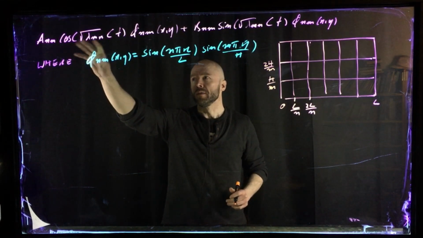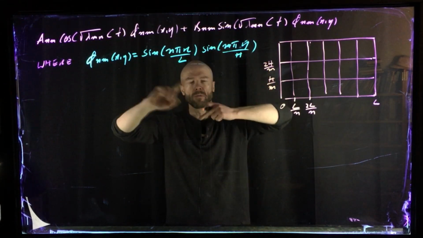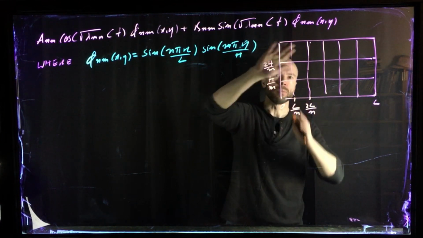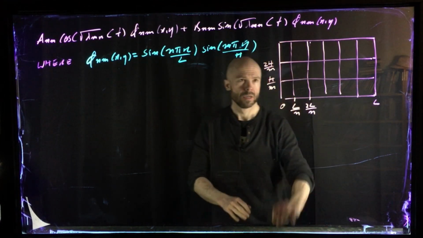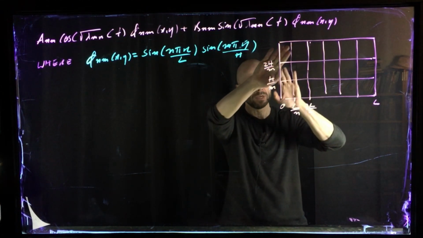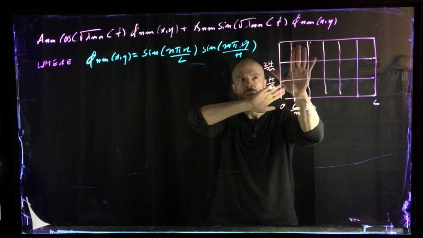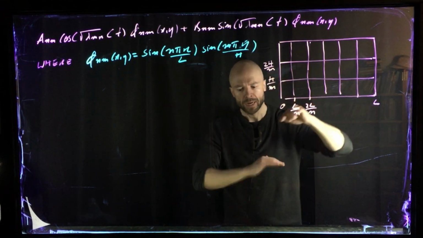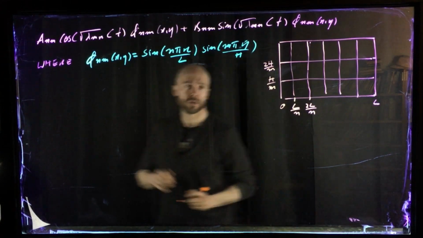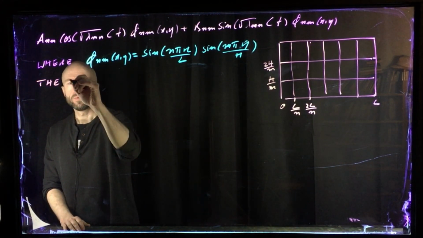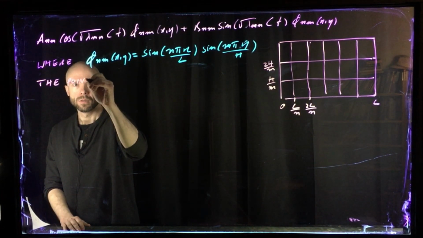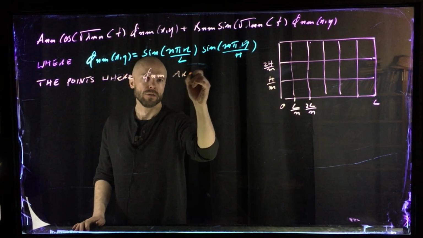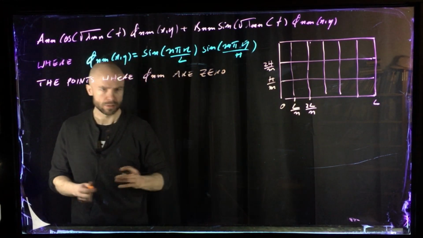So the cosine is oscillating between -1 and 1. In each of these pieces, it could be either positive or negative, and as time acts on it, the positive will gradually turn into the negative and vice versa. So think of this as lifting off, then being pushed down to 0 and then pushing out the opposite way and then lifting off again. Each one of these little squares is pulsing up and down, right? And these lines remain constant, and these are what we call nodal lines. The points where phi_mn is 0 are called nodal lines.